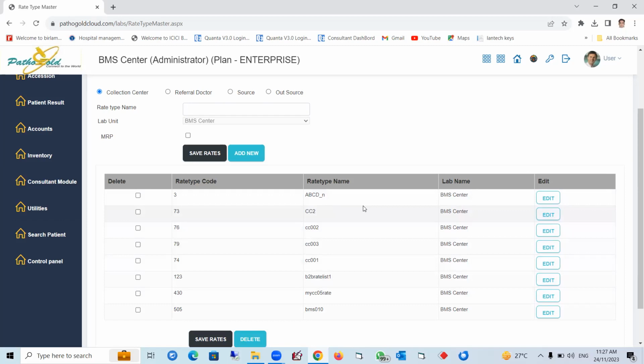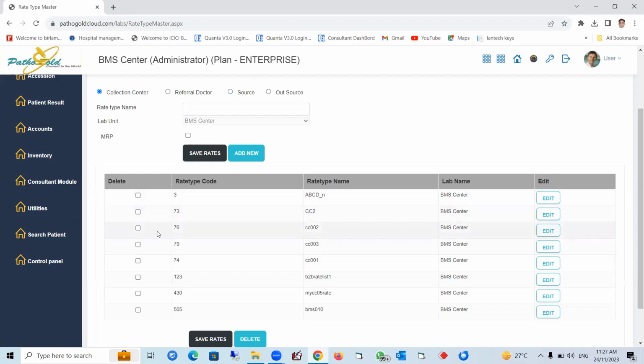They can get their complete transactions online, how many patients there are, and the collection center also gets their letterhead inserted into the software. So let's say it's like a virtual lab. You can open a virtual lab at some place, and they are called your collection center. So this is the difference, that collection centers are limited. Depending on your plan, you get the collection centers, and they will have the username and password.